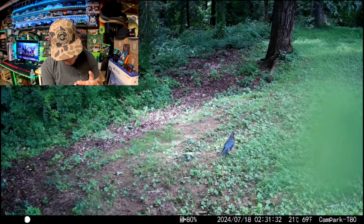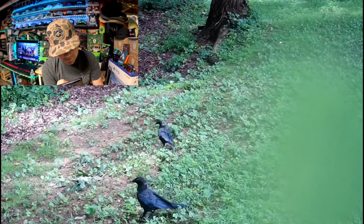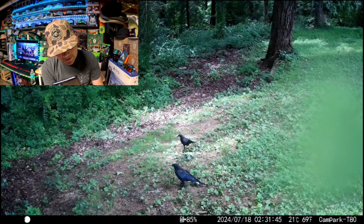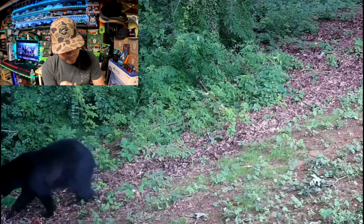So now let's see this one. So these are those 2 crows. I think it's a raindrop on the lens or whatever from the night before. But there they are right there. You can see the grass I did plant in the last trail cam video is kind of coming up. So now there's the bear right there, but she is a smaller one.